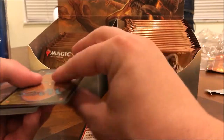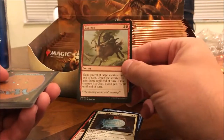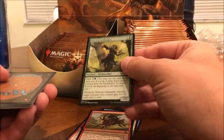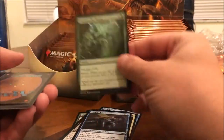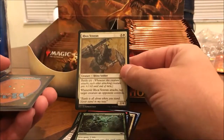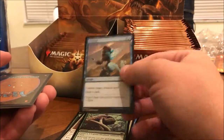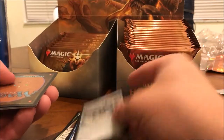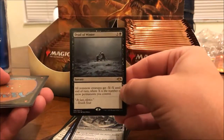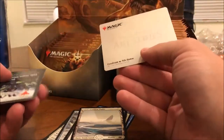All right, Quakefoot Cyclops. Chiller Pillar. Soul Strike Technique. Goat Nap, Treetop Ambusher, Changeling Outcast, Winter's Rest, Weather the Storm, Rocks Veteran, Trumpeting Herd. Exclude non-foil. Rot Widow Pack. Icehide Golem. And a rare Dead of Winter. Covered Plains, and this is the Art Forever Mine, Ever Dream, yep, and a foil soldier token. Very cool.